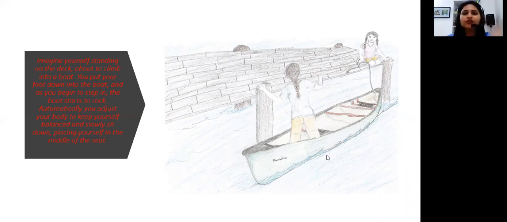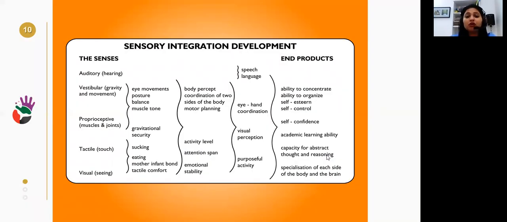The brain decides which information needs to be filtered out and which sensory system it has to use effectively to respond appropriately. So that was the crux of the development of sensory integration that I shared. Now let's go step by step. Here we will understand how we can correlate the academic and functional expectations, specifically in Down syndrome children, with sensory integration development.